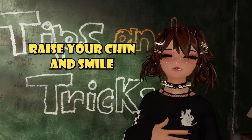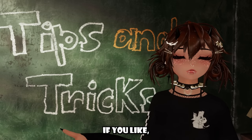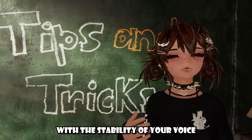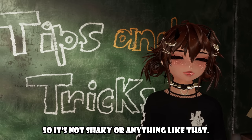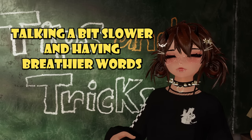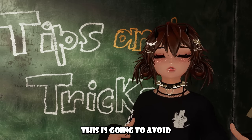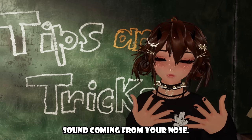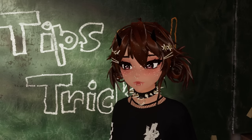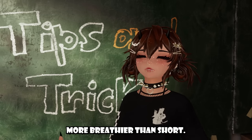Number two, raise your chin and smile while doing your voice. You can either do one or both if you like. But doing this will help with the stability of your voice, so it's not shaky or anything like that. Another one will be talking a bit slower and having breathier words. This is going to make you sound more authentic. This is going to avoid sound coming from your nose. Hi, hi, hey, hi. No, it's more breathy than short.